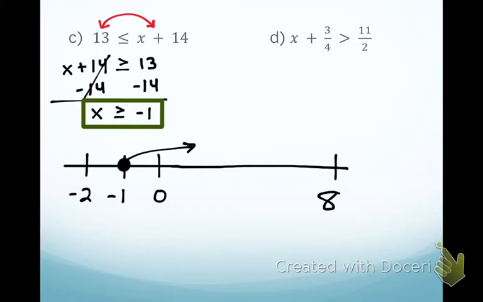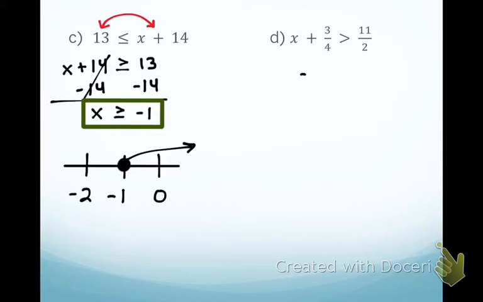Would this be true? Could I plug in that 8 is greater than or equal to -1? Yes, that is truthful, okay? And you could plug in any solution that is greater than a -1. Let's go on to the next one. This one we've got fractions. Reagan, what should I do to get that variable by itself? How do I get rid of add by 3/4?